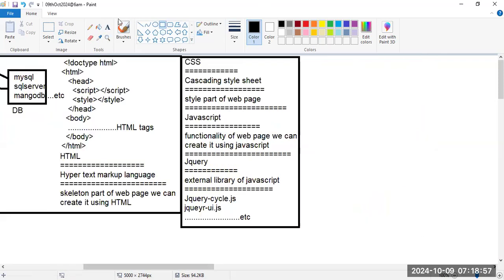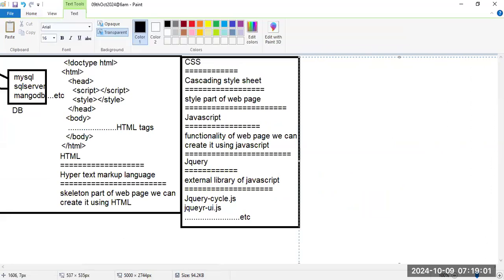After this, Ajax. Ajax is asynchronous JavaScript and XML. Asynchronous means if the client is sending a request to the server, the server has to give the response.